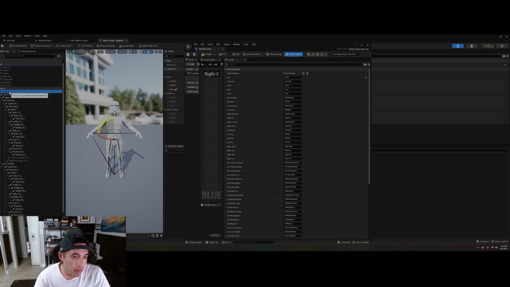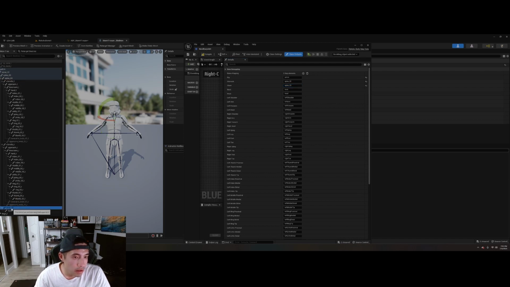I'm going to go with spine 2 actually, and sometimes it does take a few tries before you can really get this right, but let's see what happens with this one. Spine 2 for the stomach, spine 3 is going to be the chest. It's kind of the chest area. Neck, to go neck 01.